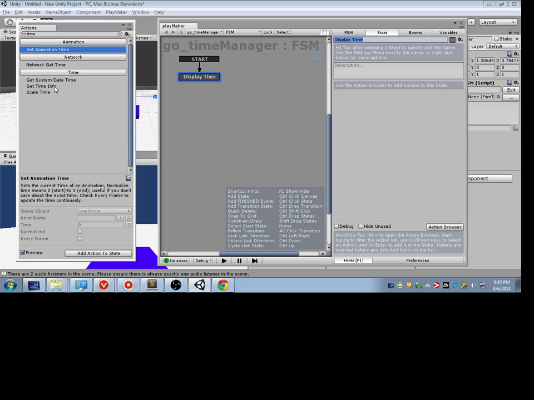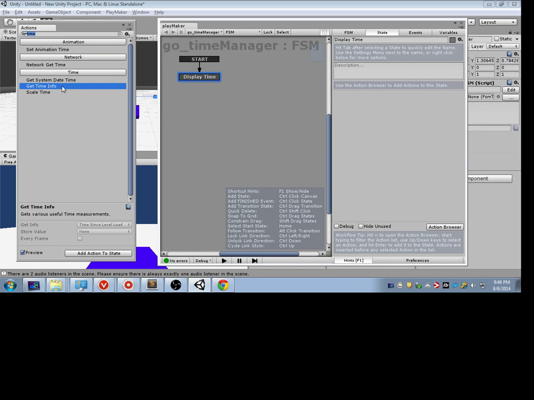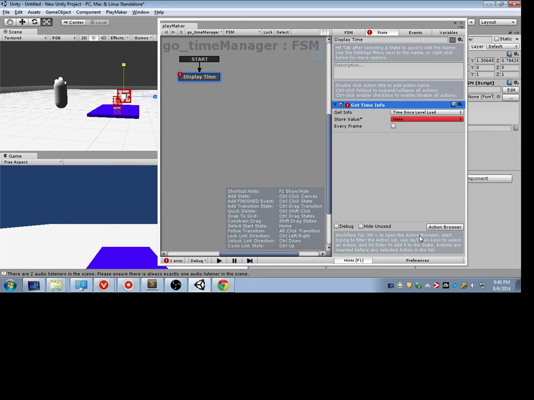The one that we care about to display a timer in our game, or in your case, you may have a time bomb or something else that needs time or a running tally, is Get Time Info. It gives you a variety of different things that you can use for your time. Go ahead and add one of these to your scene.